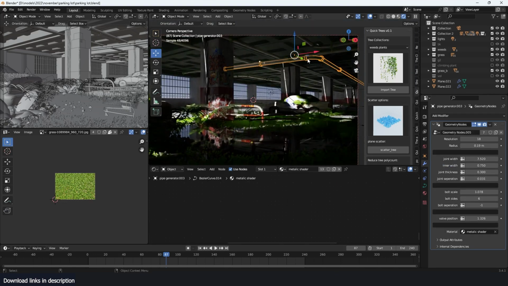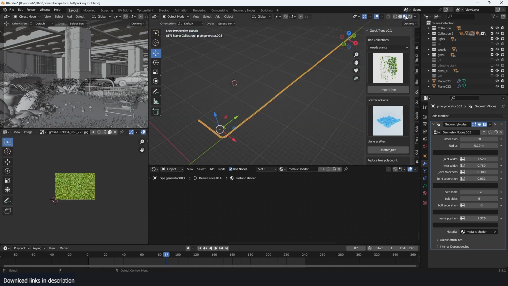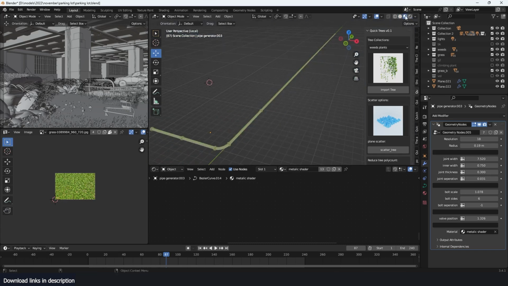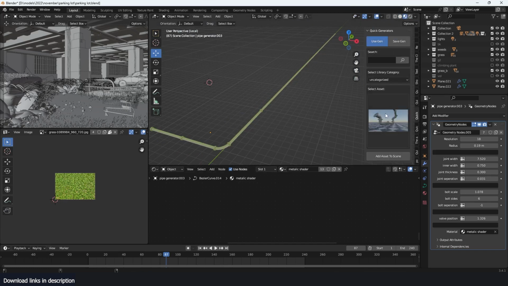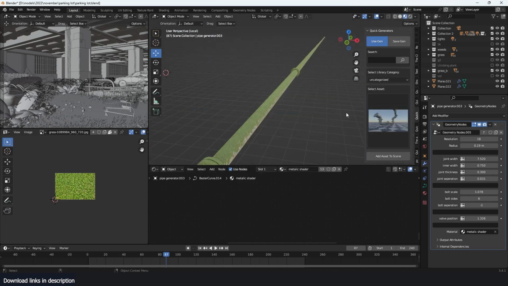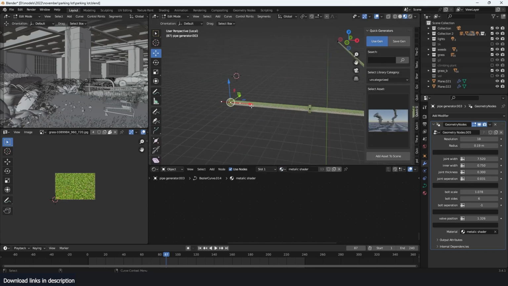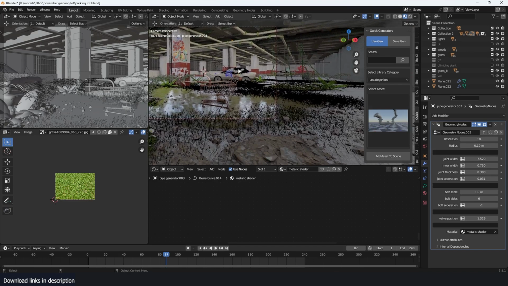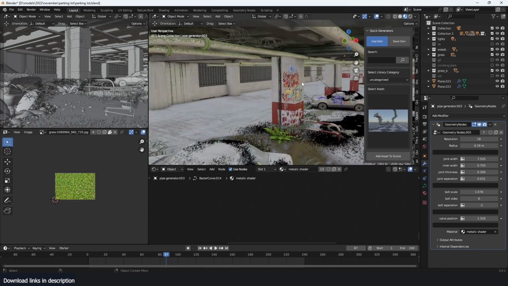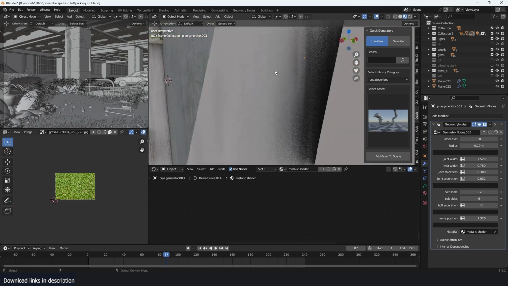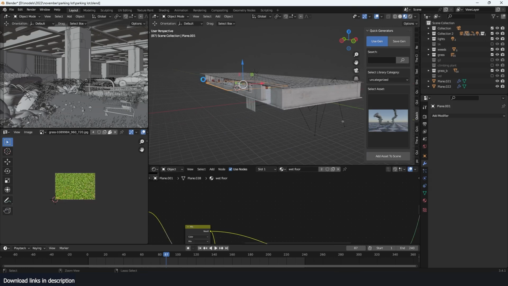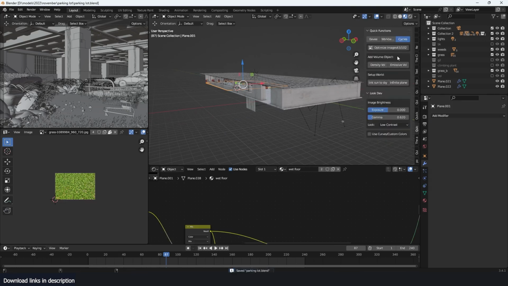I also have these pipes here. This is a pipe generator from my quick generators, which I've updated. You can see how this looks. This generator here is what I'm using to generate these pipes. It's also based off a curve. Everything else I think is very easy to explain. Another thing maybe I would like to show finally is I made an update on the quick functions add-on.